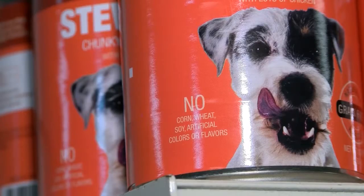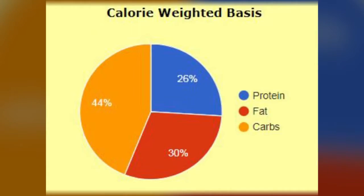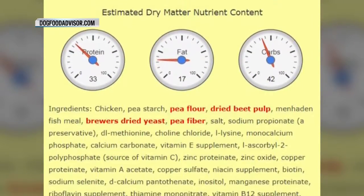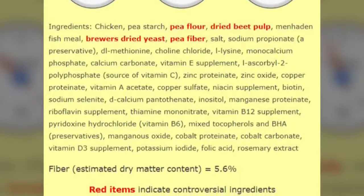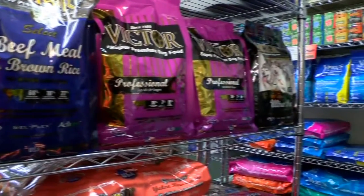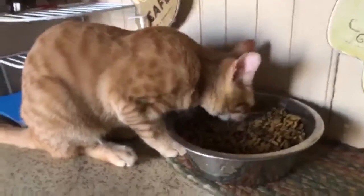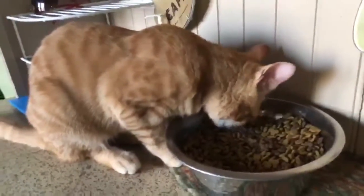Let's start with that hot trend of grain-free pet food. It's a marketing scam. It actually means nothing. These experts explain that grain-free does not mean the food is free of carbohydrates. All it means is the company took grains out and replaced them with something else like potatoes or lentils. Some pet professionals will argue that grain-free is a benefit for animals with allergies, and they're not wrong. But these experts say most likely your pet isn't going to be allergic to all grains.